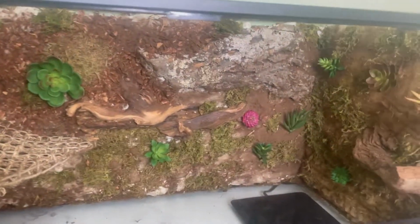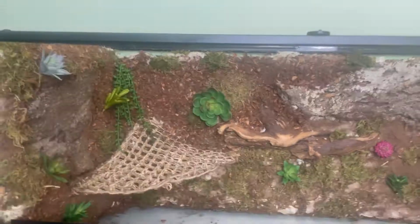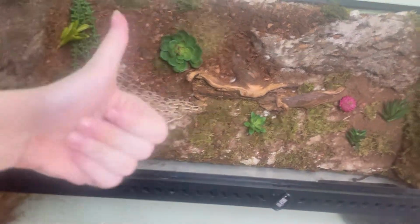Here is Yoshi's cage. We just have it up on my sister's dresser, and it is looking really nice. It has the heat band on there, and we're gonna go ahead and set it up. So let's go.